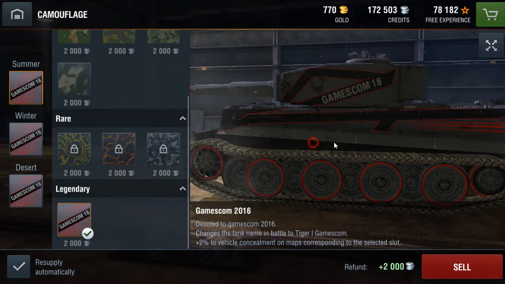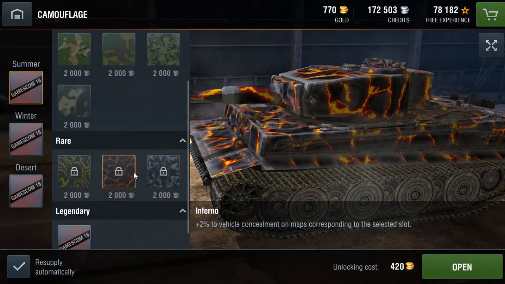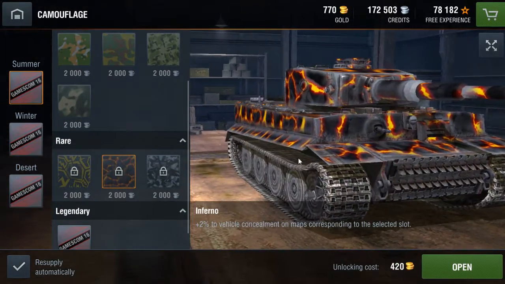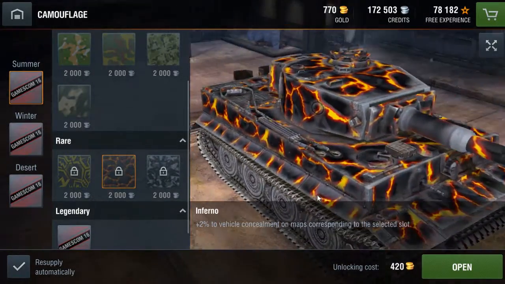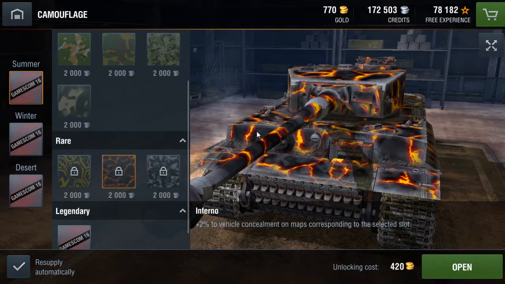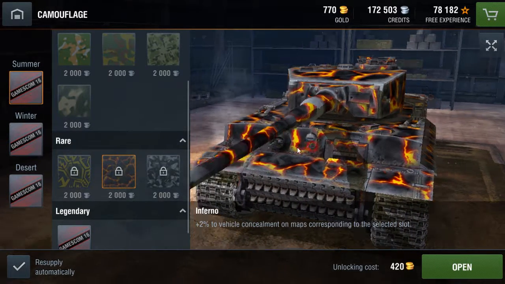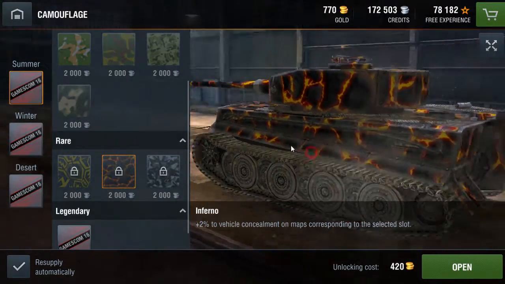So you've got that. And, well, first off, the newest camo that caught my eye was the Inferno camo, and it looks alright on the Tiger. They've sort of got this grey gradient around the edges of every piece of armor and every viewport, which sort of doesn't work on some tanks.